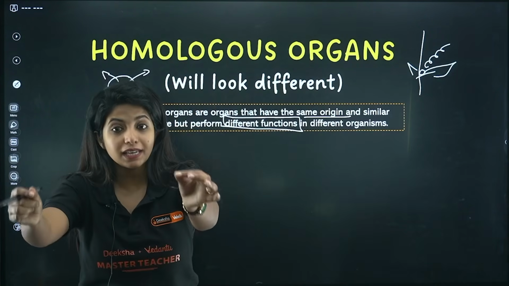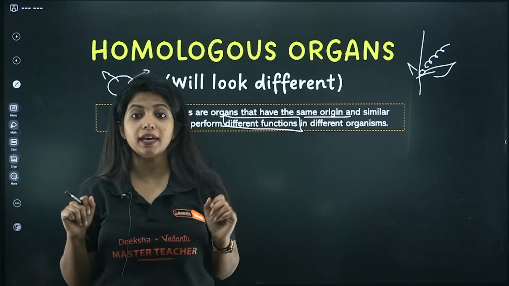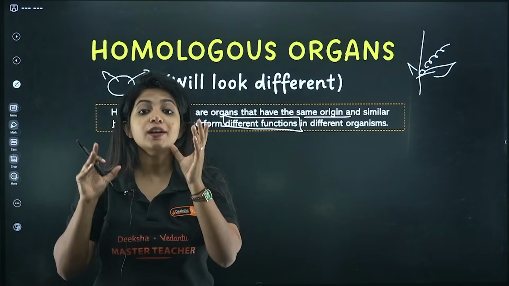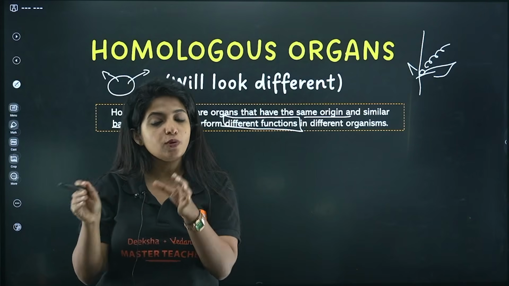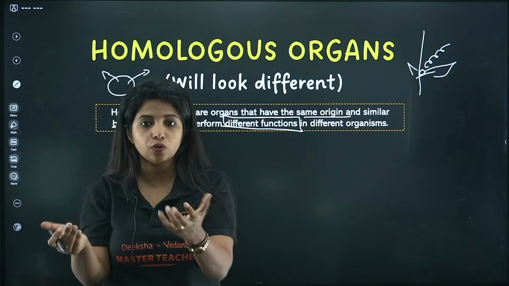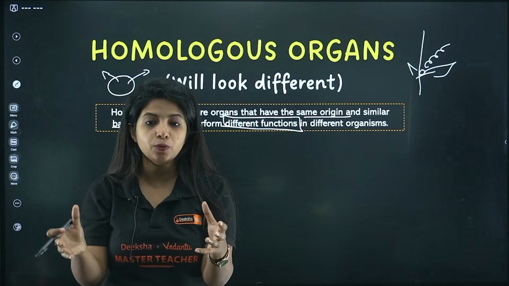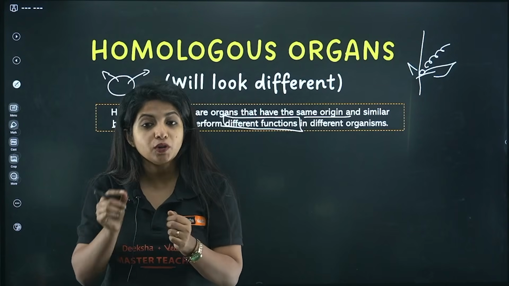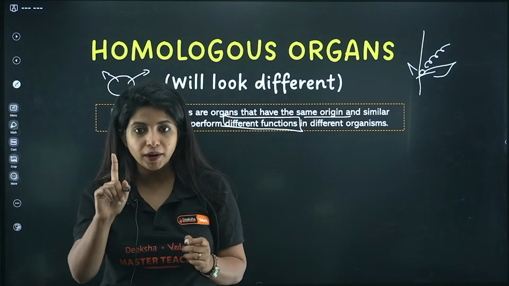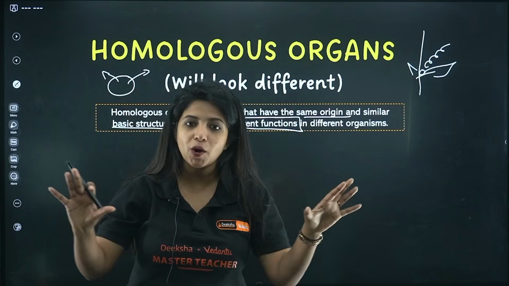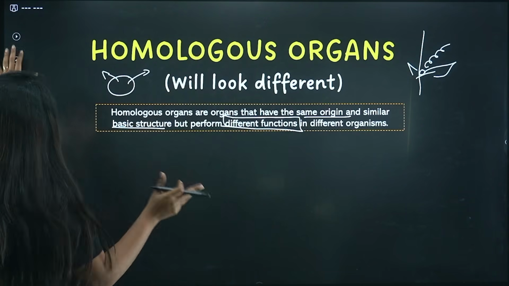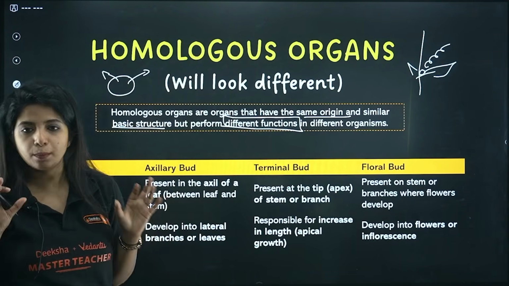So whenever you see something like this, whenever you identify, okay, this is the homologous organ, you have to put the definition of homologous organ as well as you have to talk about the plants or the organisms which are given to you in front of you. You have to comment about them also, one point about them also. Okay, so I am going to explain that, do not worry. Fine. Before I get into that, I need you to know some basic terms.